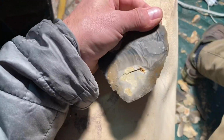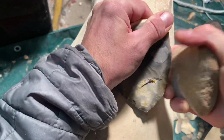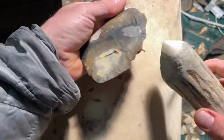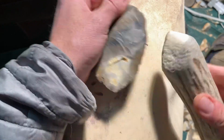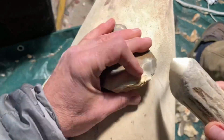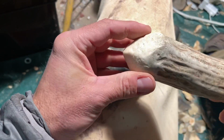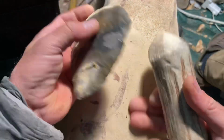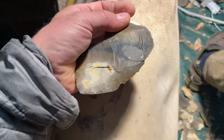Moving this platform up and over just a little bit. There's some little pyrite in there. Sort of moving towards the sharp area of this for the more isolated platforms. Right in there. See where I just hit? The more ratty your billet gets, the more ground your platforms have to get. But I haven't ground this thing in a couple of years. It'll smooth up if you work from heavier platforms down to the finer ones and don't abuse it.